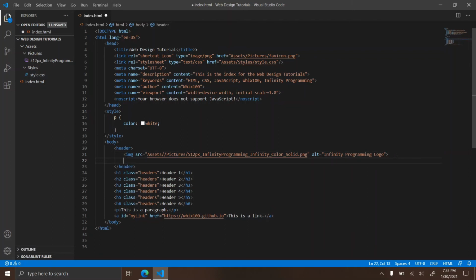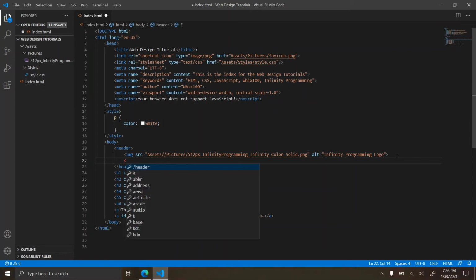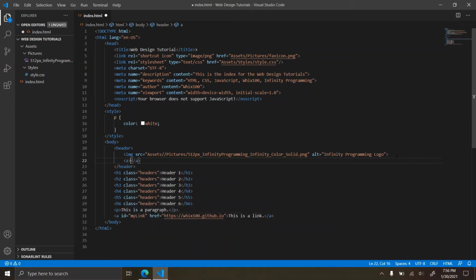And then after that, if you want to add a button, you put an anchor. The anchor is a link, so you want to do href equals, and then I'm just going to say index.html because we don't have any other HTML files in this, so it can't really go anywhere else. I could link it to Google or something.